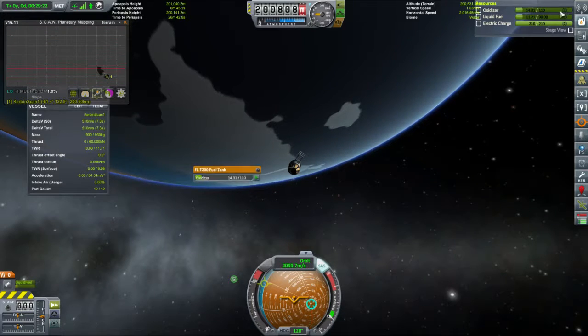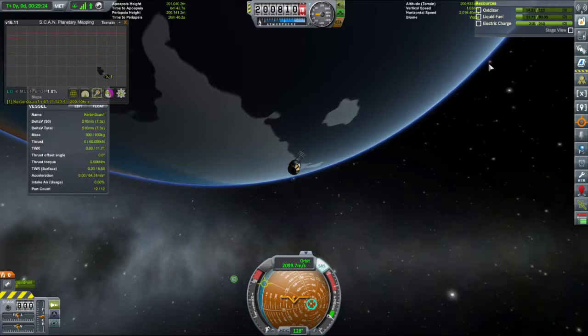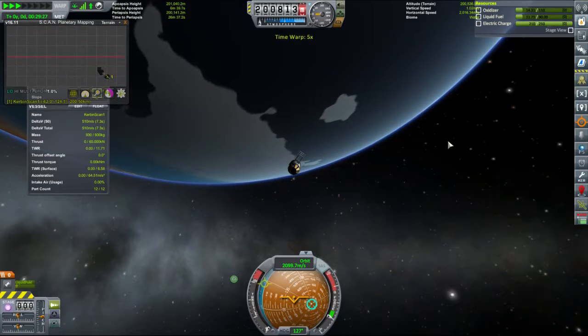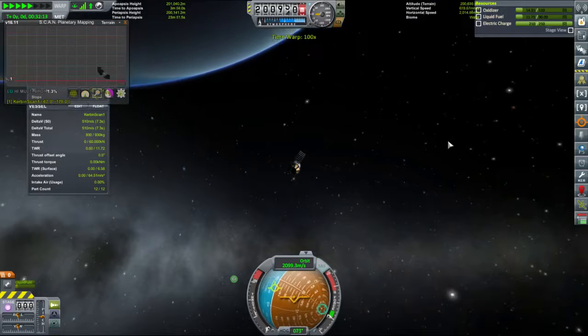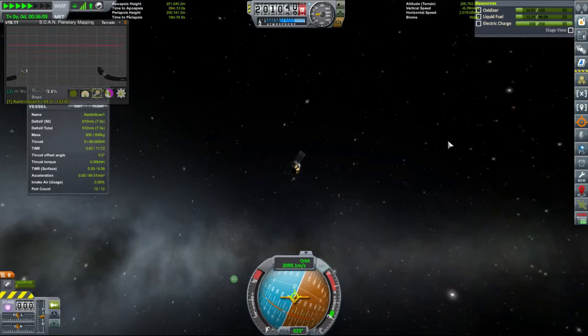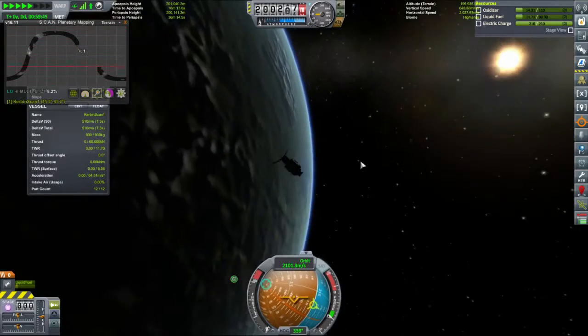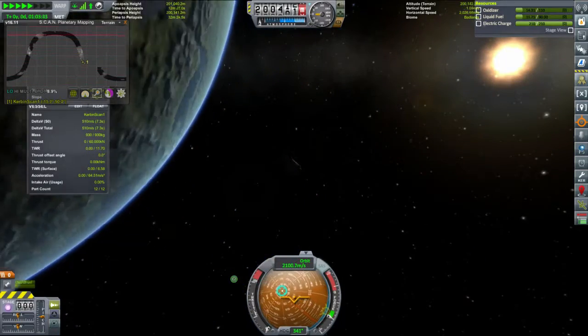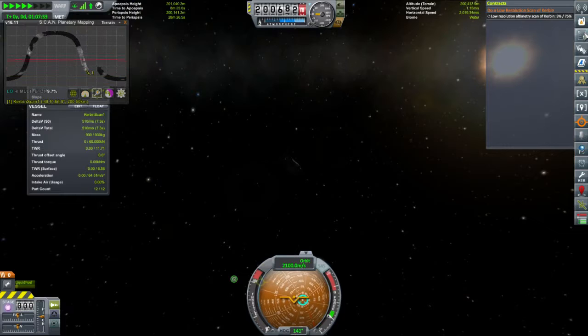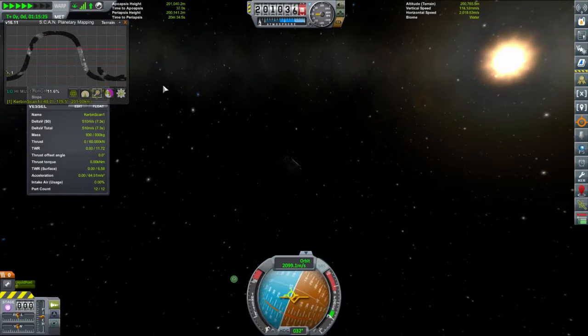And keeping a vague eye on our electric charge, which I think we're doing fine. Let's scan a bit more of the planet. 45 minutes into our mission. So we're not getting, I would say, very much of the poles scanned right now. The mission, electric charge is fine, is 75%. We don't need that one up just yet.